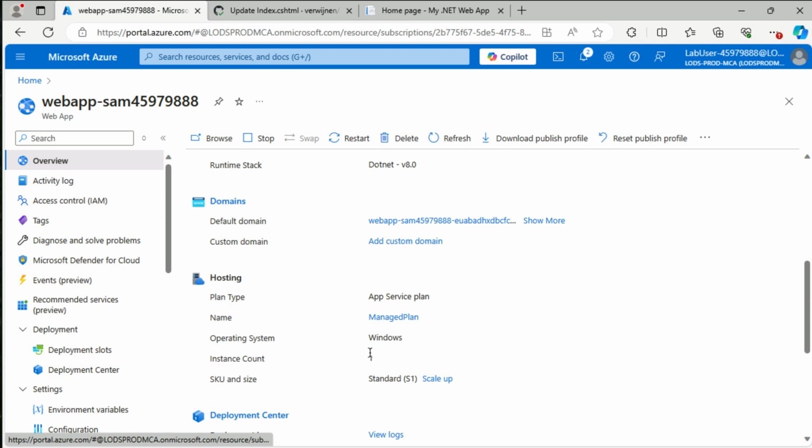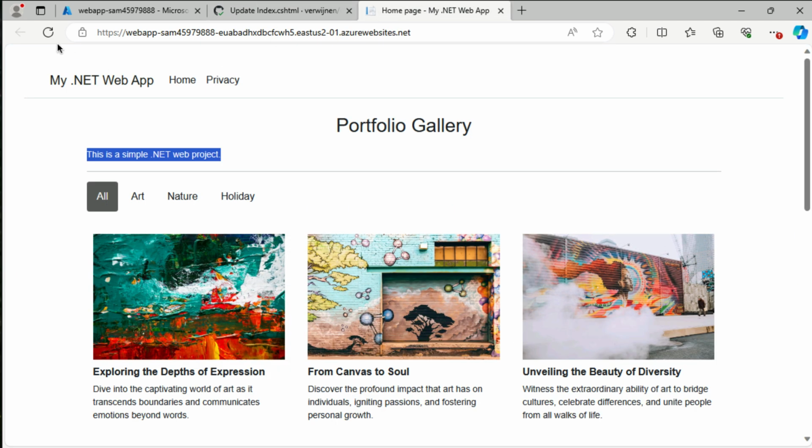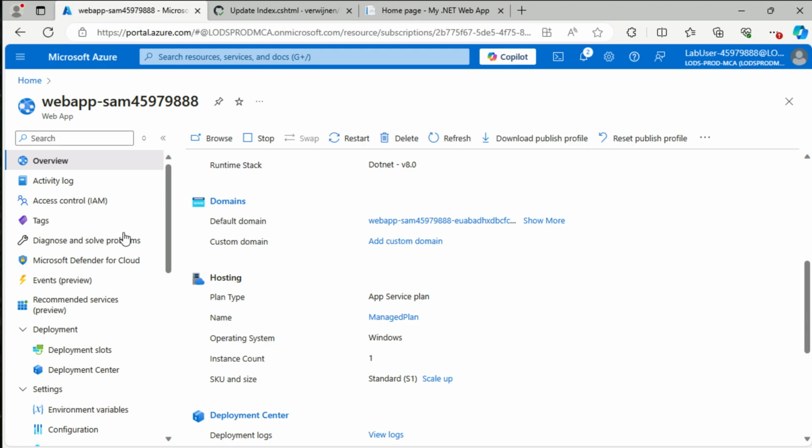Current instance count is 1, but I think there's a second one being created. And we can, of course, hurry that up a little bit by refreshing our web page a lot. Okay.